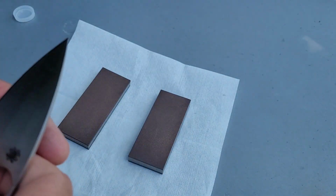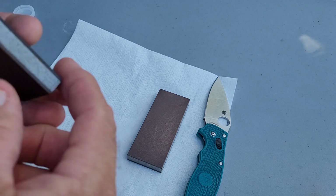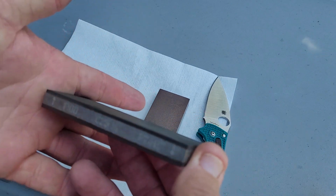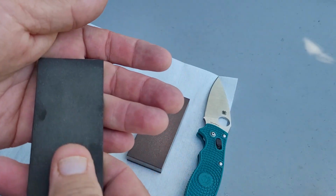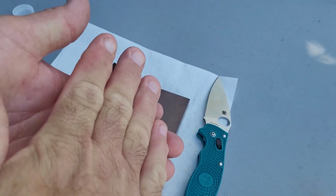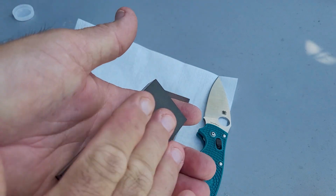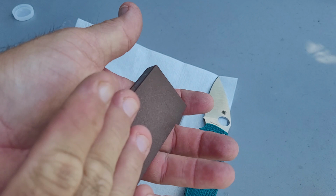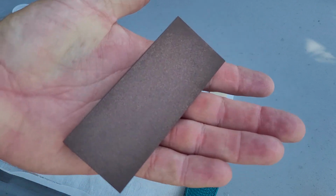As you guys see, we're not doing anything there. So I will go ahead and start on the 100 grit side. Try to get that in a way you guys can actually see. The 100 grit side here. These, like I said, are the 25% concentration. The 100 grit and the 240 are not nearly as aggressive as what it sounds like. I would say this is closer to maybe a 300 grit diamond plate, maybe even a little higher. And the 240 here at 25% is much closer to a 600 to 800 grit diamond plate.